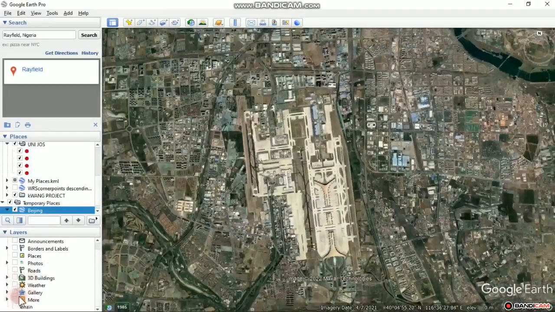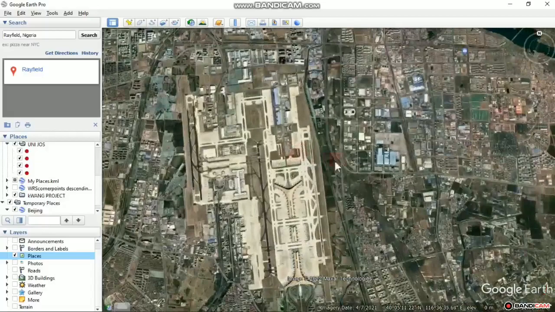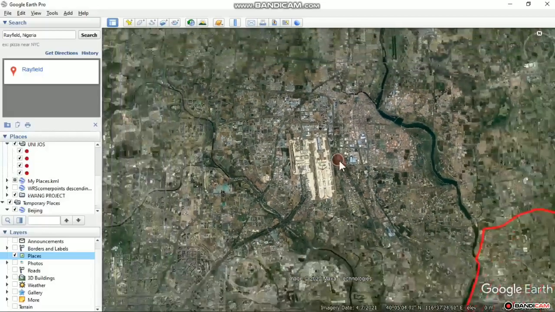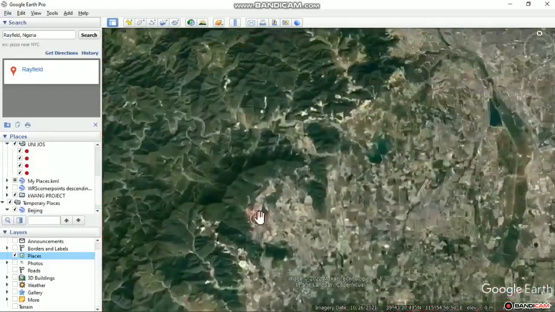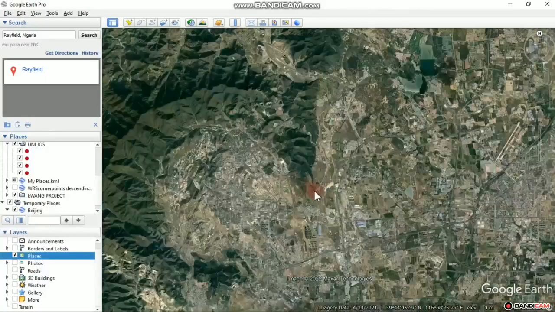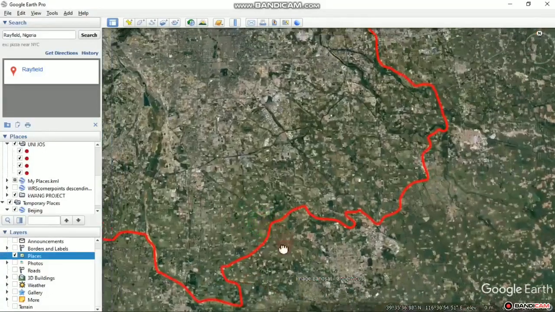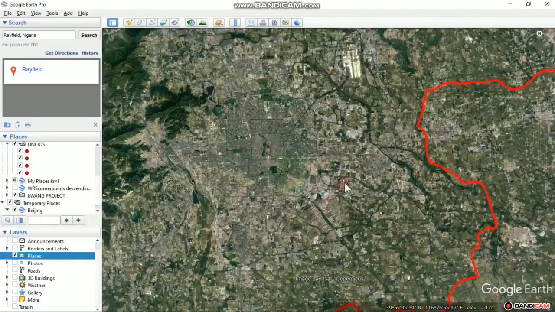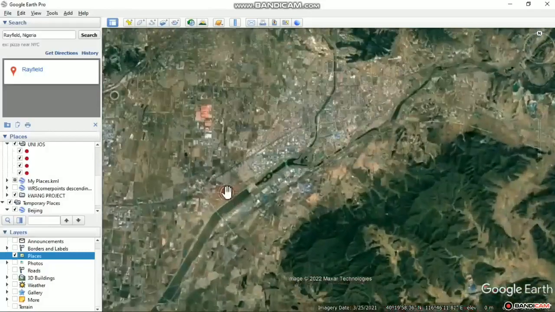Now you can turn on the names of the gallery and maybe places in order for you to get familiar with the study area. So you can actually see the names are gradually coming up. So you can hover around to check the extent. You can play around with this. Play around, zoom in to see the entire Beijing municipality.